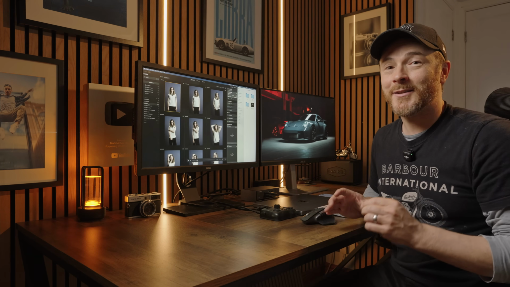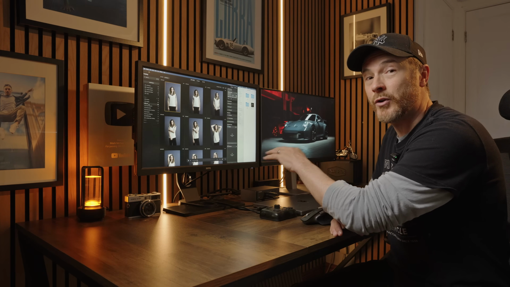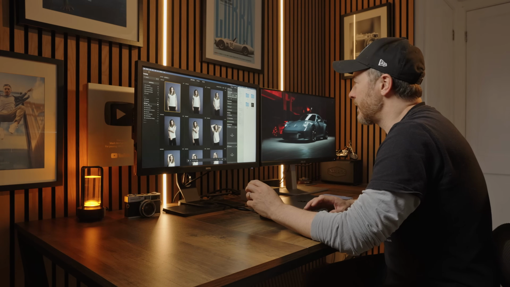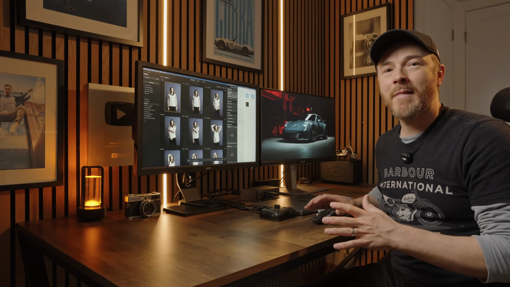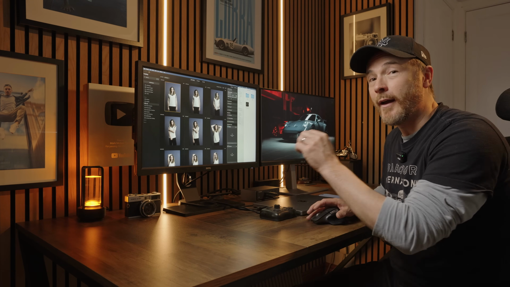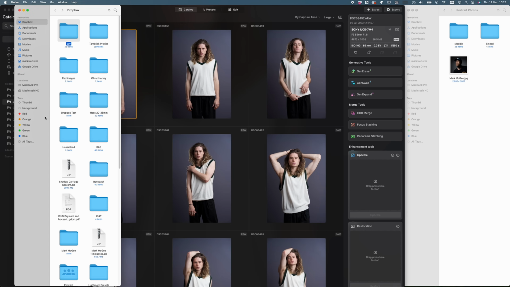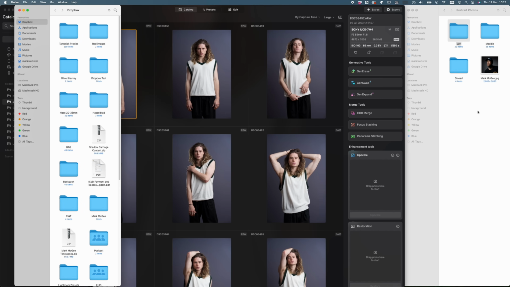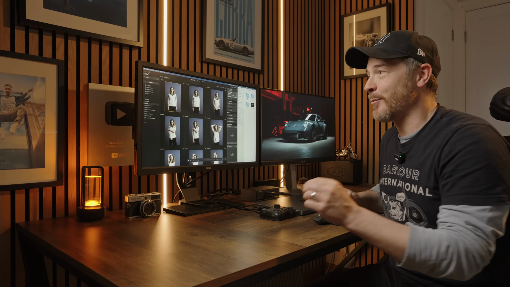Now here's where it gets really good. If I was to change the physical location of a folder on the hard drive, watch what happens. I'll drag the Jay folder into my Dropbox. You'll notice nothing has changed in LUMINAR Neo, the folder's still there, because it's instantly mapped the location of that folder. And to prove it, I'll right-click on the folder and choose Show in Finder. And there it is in my Dropbox folder. Let's just drag it back to the original location and continue. Now that is flipping awesome. So simple. One more thing.